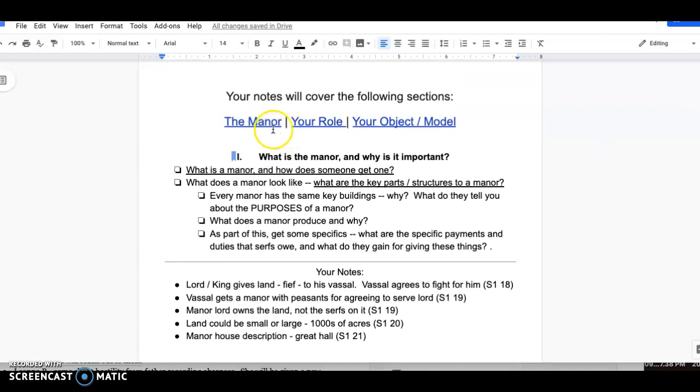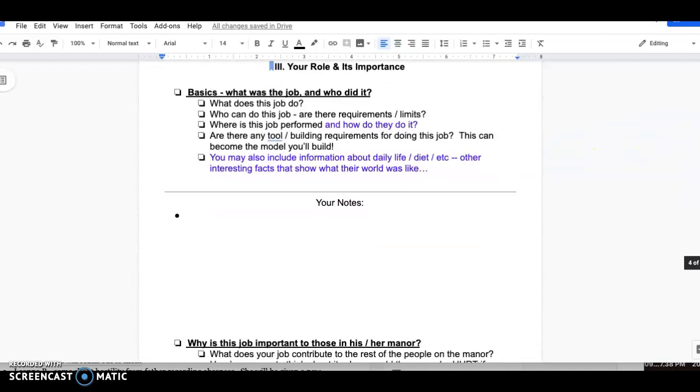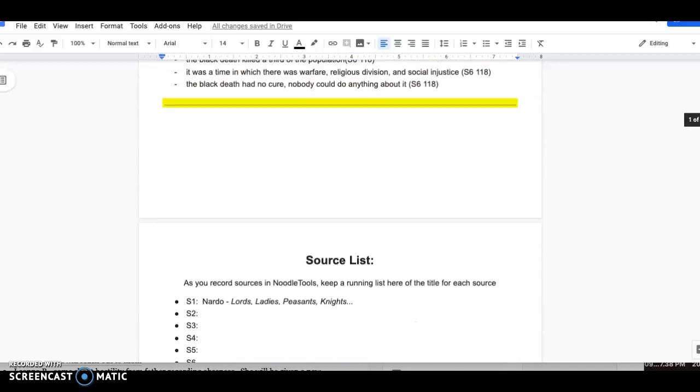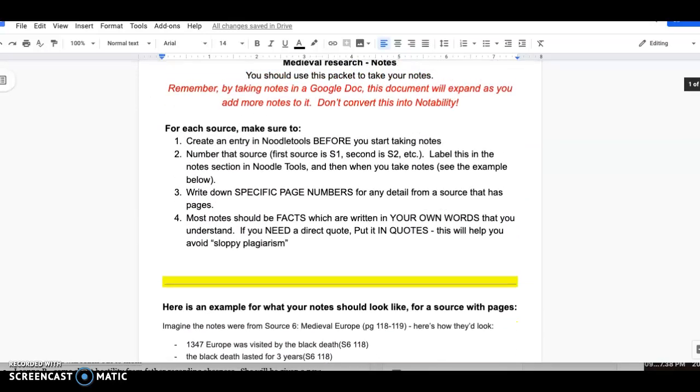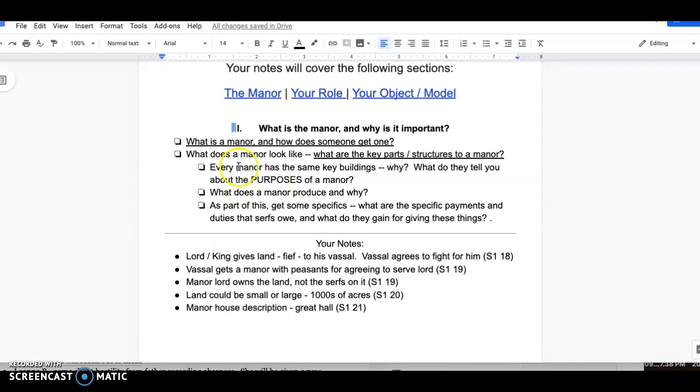All right, so for the manor, your role, and your object or model, it's all broken down in here into chunks so that you can start to group your notes as you find them. Now, when you go to hunt for a source, start by reviewing some of the target areas.